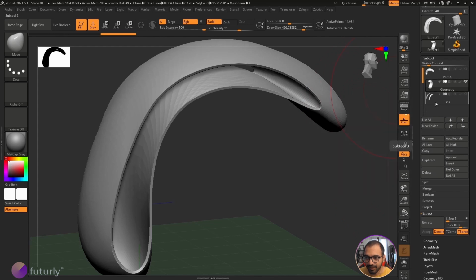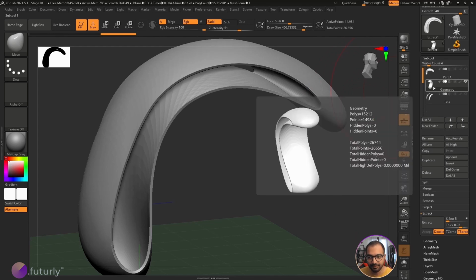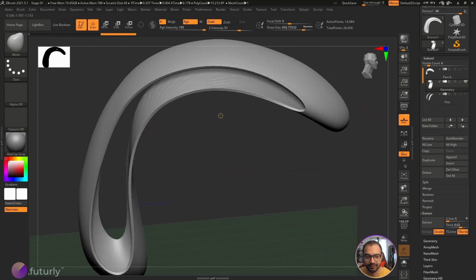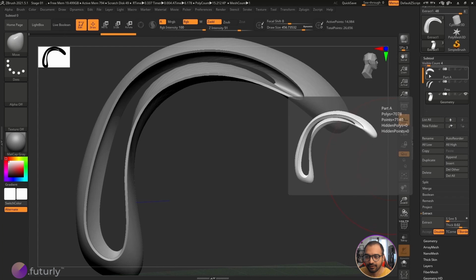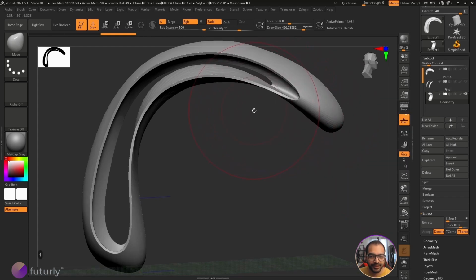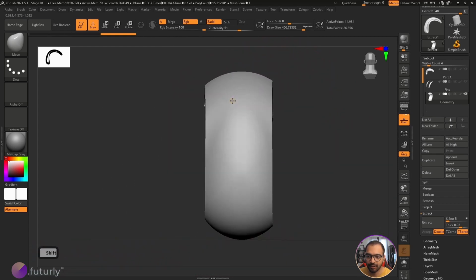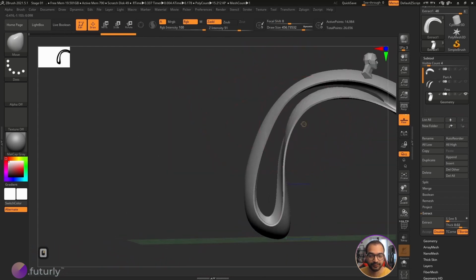So both these part A and fins, we are not going to use for the time being, and we'll use the geometry. The geometry is the one with the thickness. Cool. Now, I know that it doesn't feel intuitive with the layering so much, but don't worry about it. You can simply drag and drop the layers the way you want. And all these other sub options are something that you would use when you're doing Boolean operations and so on. But for now, this is good for us to work with.